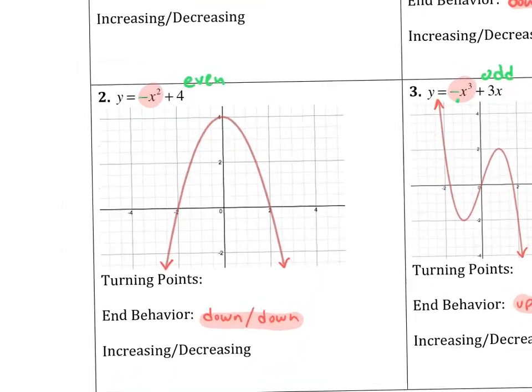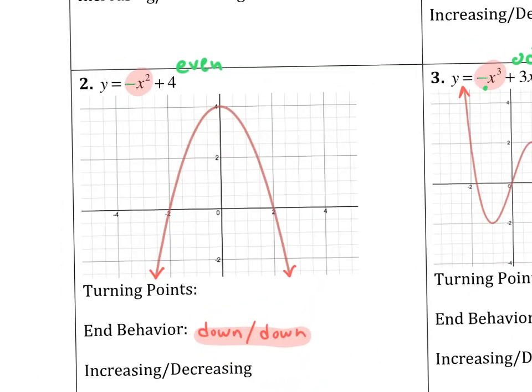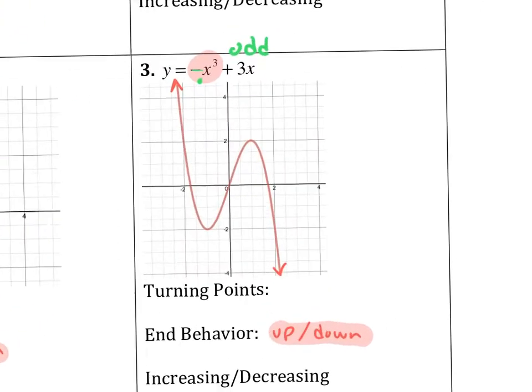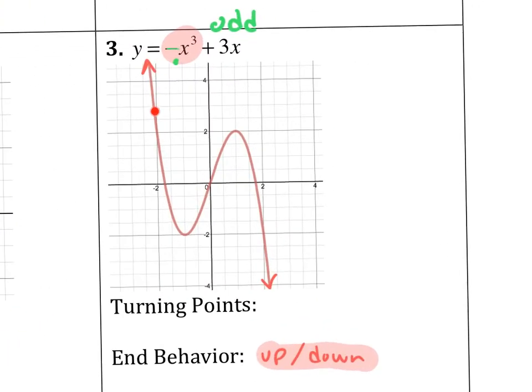All right, so let's look at the turning point down here. As I'm going left to right, up, up, up, up, up, boom. At this moment, life changes and it begins to go down. So at that point, (0, 4) is its one and only turning point. And this one here clearly has 2 turning points. Going down, down, down, it hits this trough, this relative minimum, comes back up and down. So those 2 are my turning points: (-1, -2) and (1, 2).